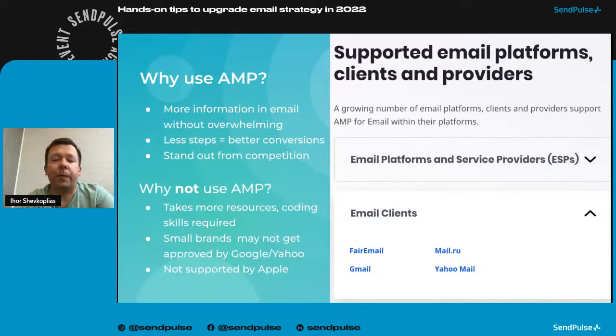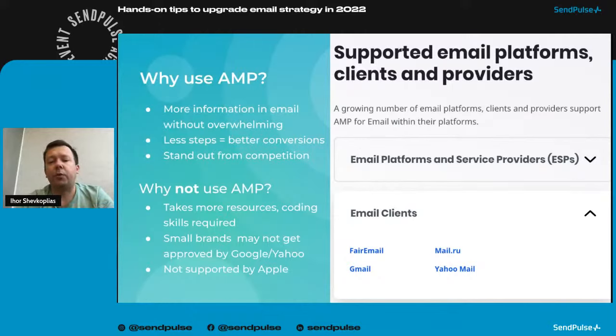And there are certain issues with AMP though. Basically, you create another version of the same email, and you're doing it using code, not using our drag and drop builder. Your emails can have a wow effect, but they take a lot more time. Then the email sender needs to submit whitelist requests to Google and Yahoo. They may not approve it right away if your sample email is not production ready, or your branding is unknown, or for whatever other reasons.